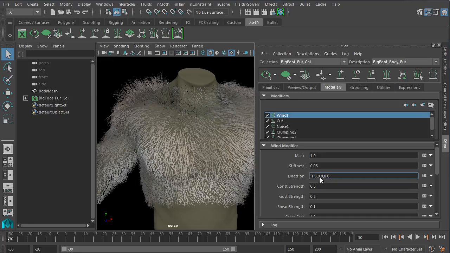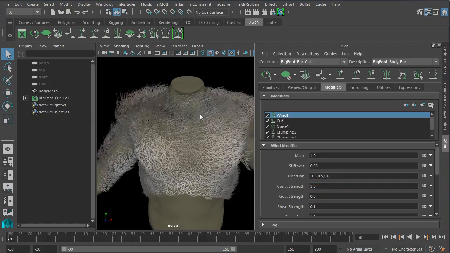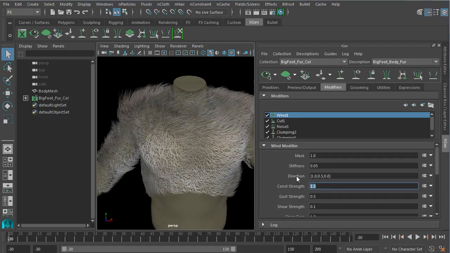I'm going to add some extra directionality to it. I'm going to also add, let's say 1, actually maybe 0.5 in the Y. So we kind of have it pushing up just a little bit as well. So it's going to puff up, might be easier to notice. I'm going to up the constant strength to about maybe 1.5. That is definitely noticeable. Let's take that to 0.8.